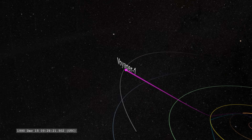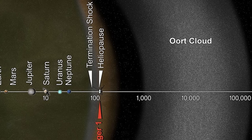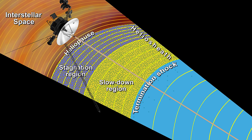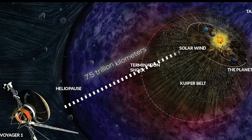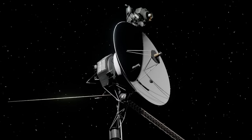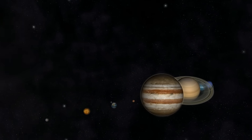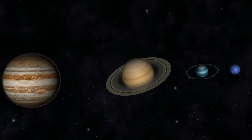But distance isn't the same as being outside the solar system. To truly escape the sun's domain, it still has to cross an even more remote frontier — the Oort cloud. Picture a spherical cocoon populated by countless comets, extending out to about 50,000 astronomical units, around 7.5 trillion kilometers. Only after passing through that region could we say the probe has definitively left the solar system. Voyager 1 will still take tens of thousands of years to reach and cross that diffuse frontier, and only then will it head into interstellar space without looking back.